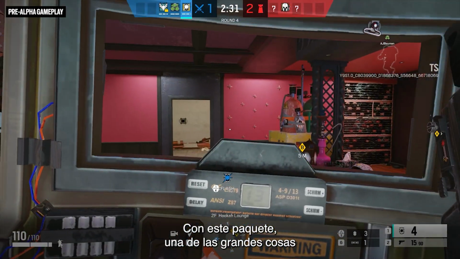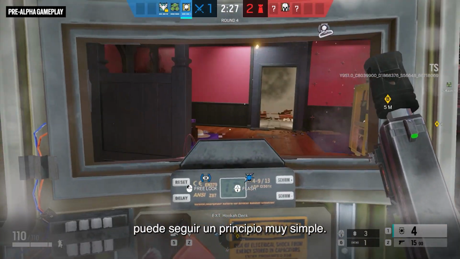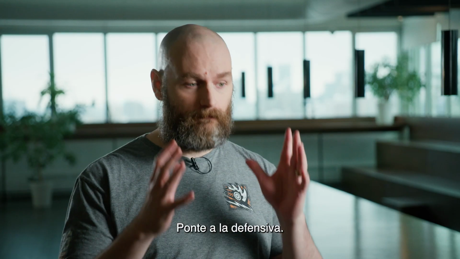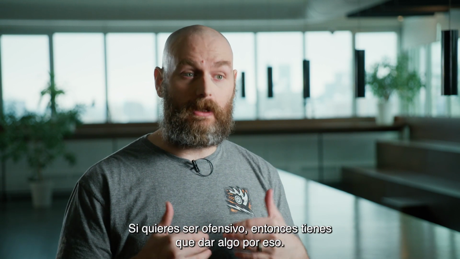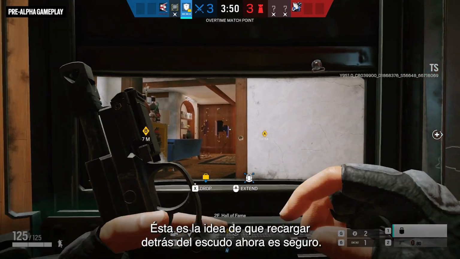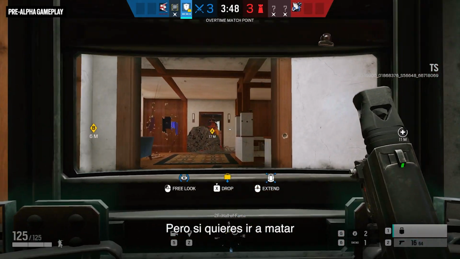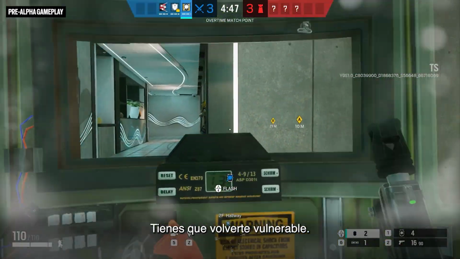With this package, one of the big things was to make sure that every action a shield operator can have follows a very simple principle. Be defensive. Be defensive 90% of the time. If you want to be offensive, then you got to give something for that. This is the idea that reloading behind the shield is now safe. But if you want to go for the kill and you want to use your weapon, you have to open yourself up. You have to become vulnerable.